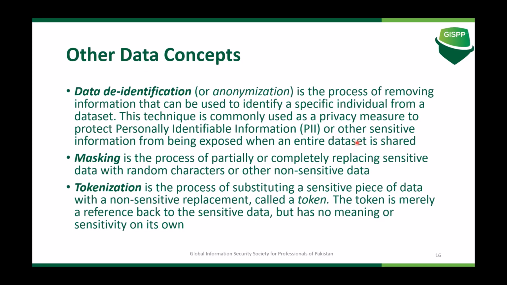Okay, other data concepts that we can talk about in terms of cloud are data de-identification or anonymization, masking, and tokenization. So what is data de-identification? It's the process of removing information that can be used to identify a specific individual from a data set. This technique is commonly used as a privacy measure to protect personally identifiable information or other sensitive information from being exposed when an entire data set is shared.